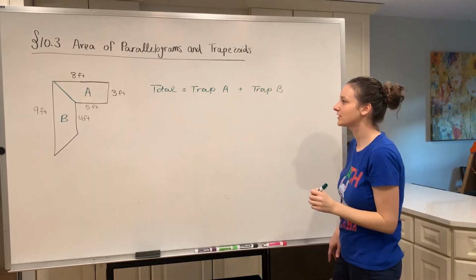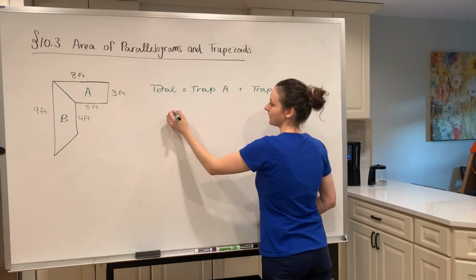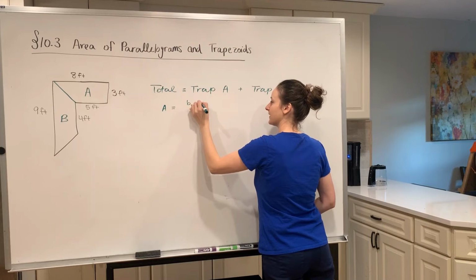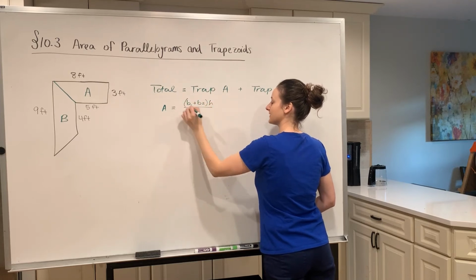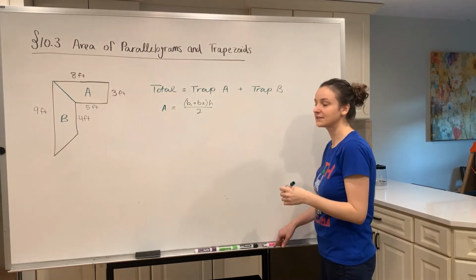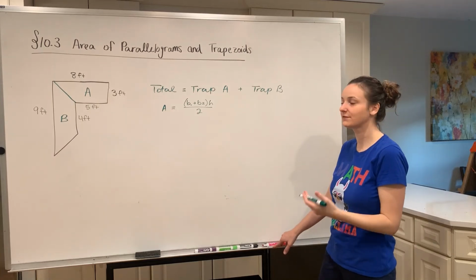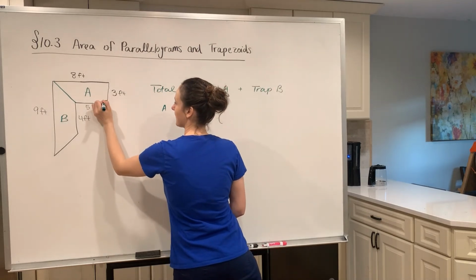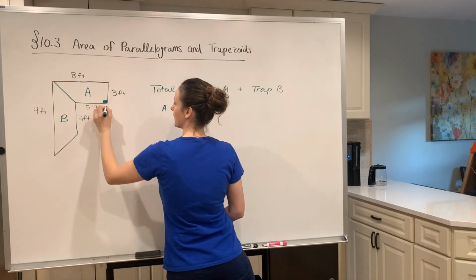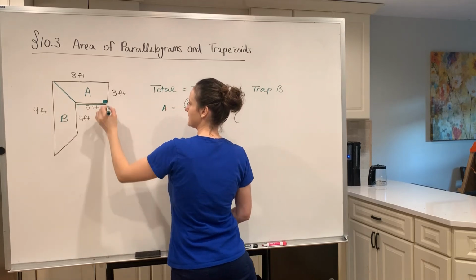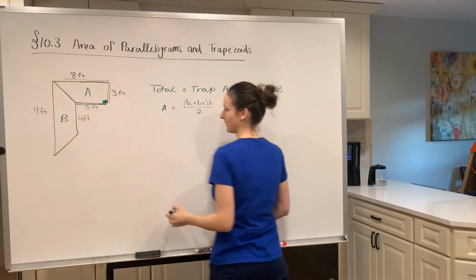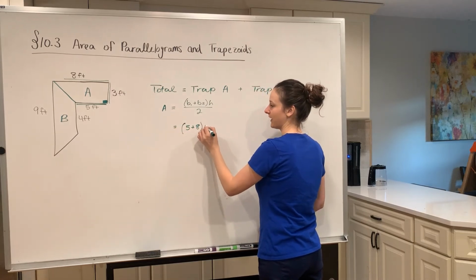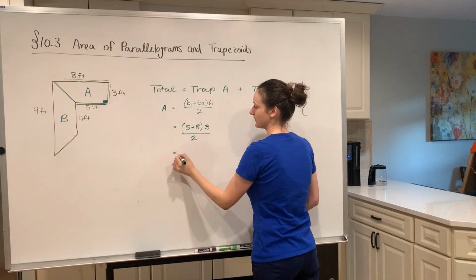Okay? I will start with trapezoid A. To find the area of trapezoid A, remember that area is equal to base 1 plus base 2 multiplied by the height divided by 2. So let's find the bases. When you're looking for the bases, find the right angles. Find the lines that are perpendicular. Notice here that I have a right angle, and so off of my right angle will be my base and my height and my second base. So the bases here will be 5 plus 8 multiplied by the height of 3, then divide by 2.